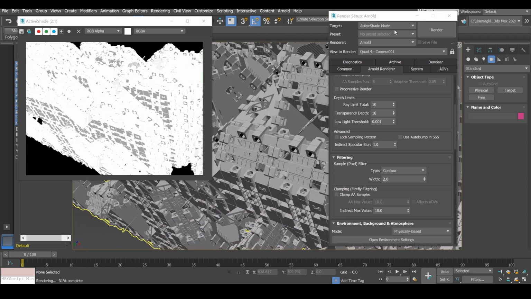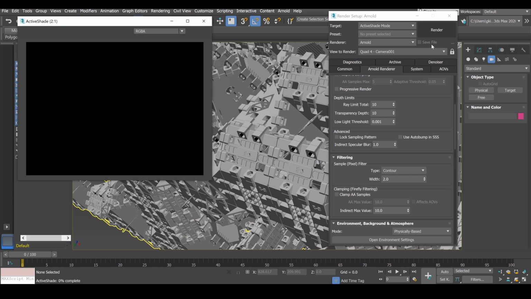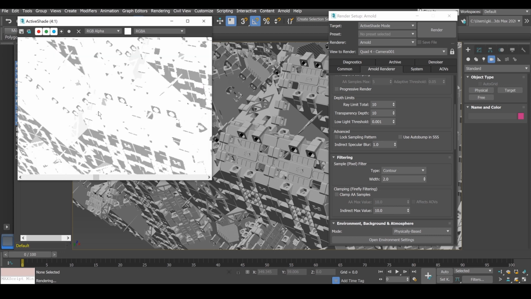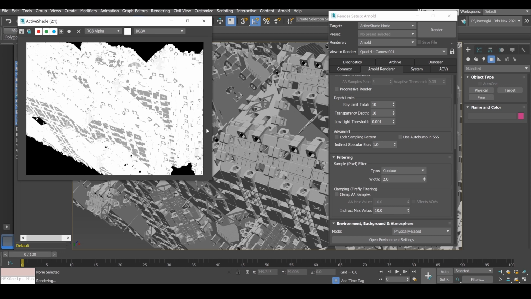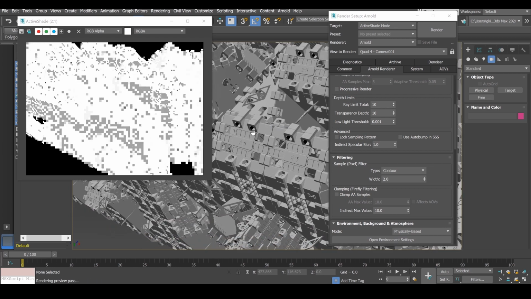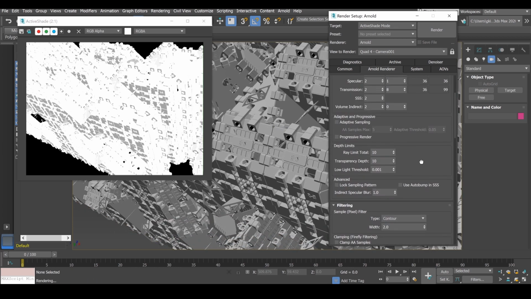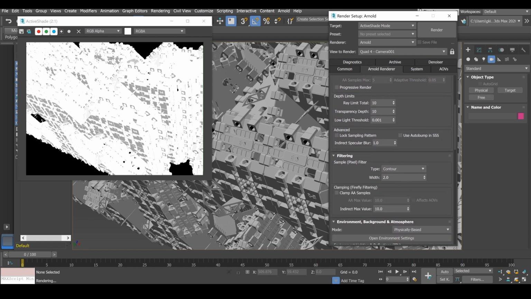Yeah, probably. Let me re-render it since we're changing the filter type. That's strange. We'll see if there are some other options that we'll need to fix before this starts working.